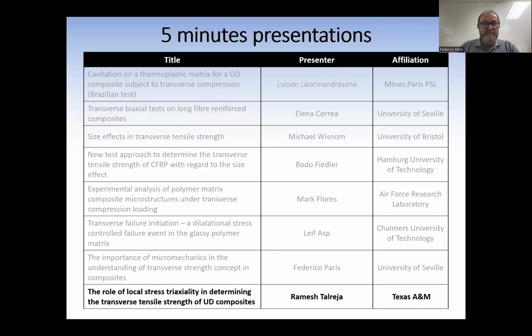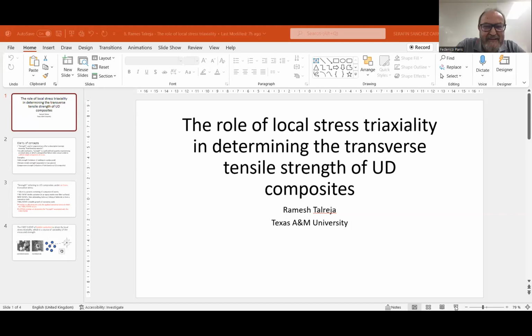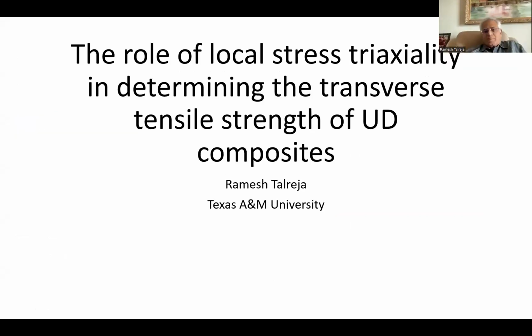Now we are going to move to the last presentation. It's by Ramesh, the role of local stress triaxiality in determining the transverse tensile strength of UD composites. We are going to run the presentation from here, from Seville. So Ramesh, when you want to move, just tell us. Yeah, thank you so much. Can you hear me, Federico? Perfectly. Okay, thank you.